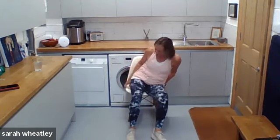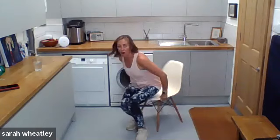So come and sit yourself forward so you are on the front third of the chair. So just wiggle your bum forwards so that you have got a gap between your back and the back of the chair. Once you've got that gap, you're using your tummy muscles. So that's the aim of that. You've got to use your tummy muscles to sit yourself up straight, bring your shoulders back and down and look forwards.